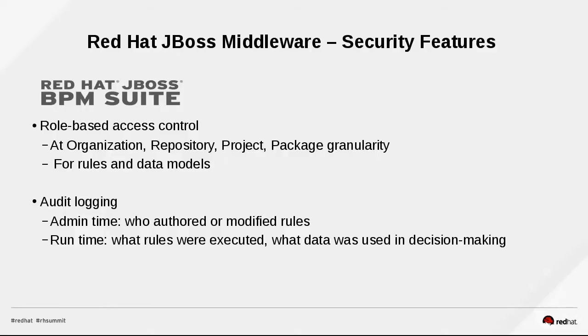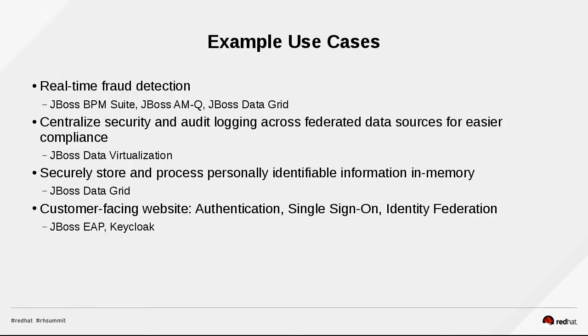And finally, in the BPM Suite, we have role-based access control at the organization, repository, project, and package granularity. And for rules as well as data models, we also have comprehensive audit logging, both for admin-time and runtime operations, so that at runtime you can know which rules were executed, who executed them, and what data was used in the decision making. So this is pretty useful for compliance that our customers are using.